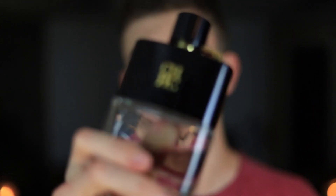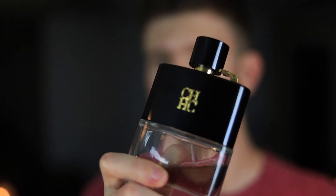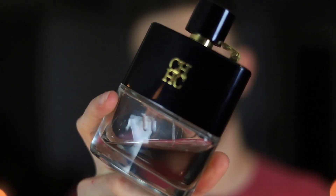Even now I still really like the scent. My main problem with CH Men Privé is it doesn't last that long — the regular CH Men doesn't last as long either, but you'd expect more from this one since it focuses more on leather with that whiskey quality as well. It just doesn't have the performance I'd expect from a leather-based fragrance. I do really like it, and I go back and forth between it and the original — I still think I prefer the original just a little bit more, but I love coming back to Privé.